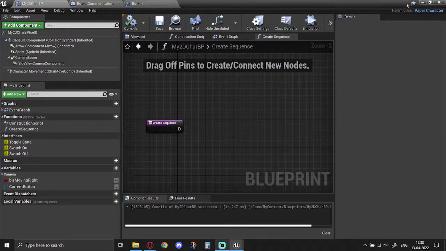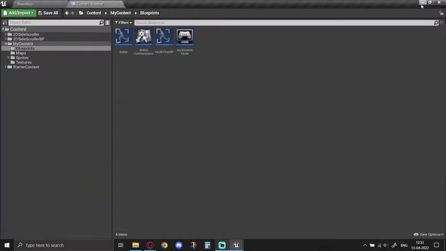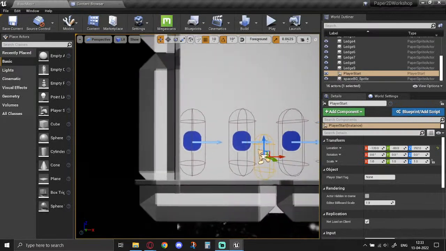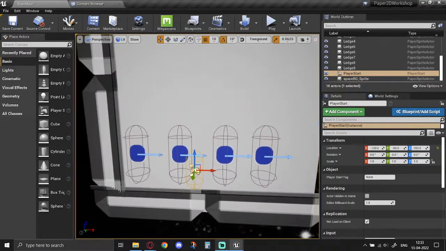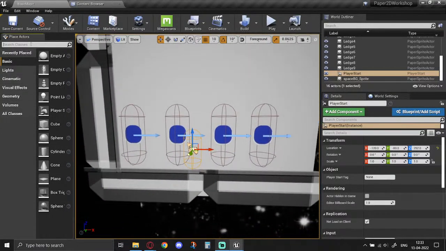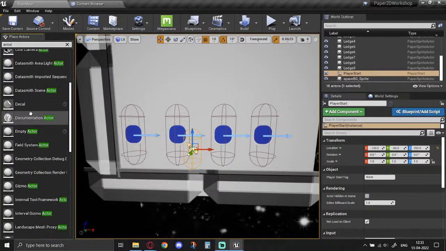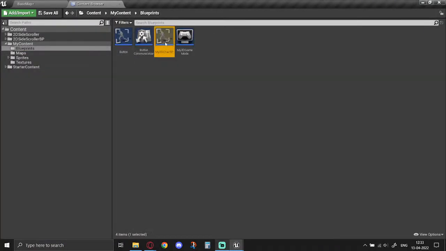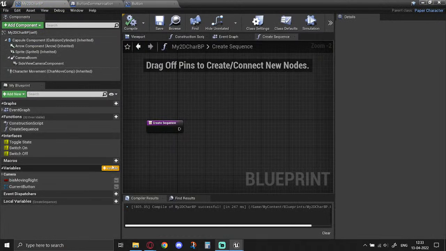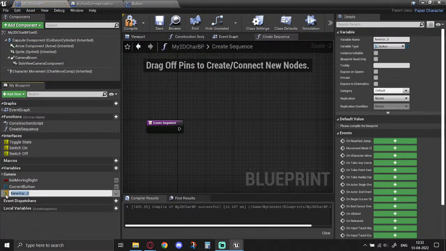I need a button list. I'll just make an actor. So we create a new variable called buttons.